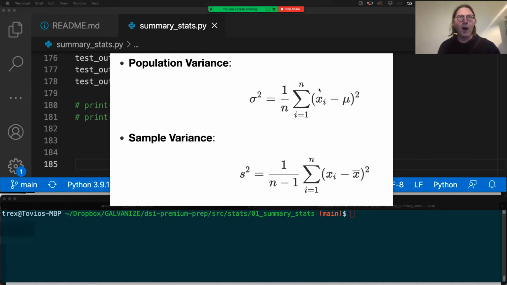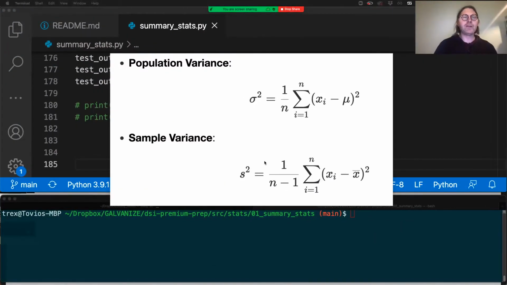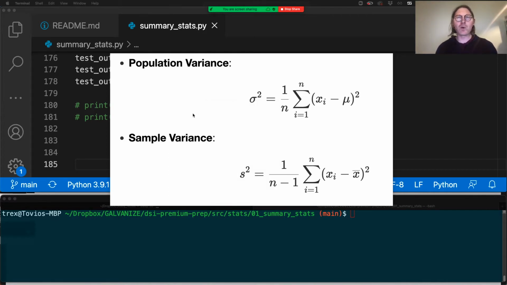So here are our two formulas for variance. And you might be wondering, why do we have two formulas? I'm going to do my best to explain this without getting really in the weeds.